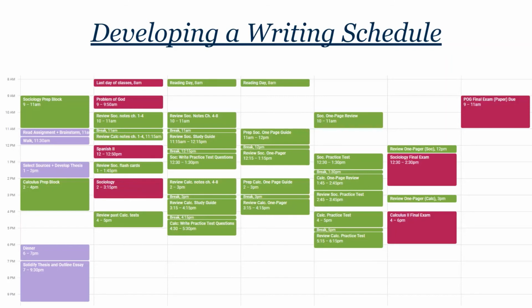So then in the evening, I have solidifying my thesis and outlining my essay. I have this planned here because I really need to get this outline done by the end of the night in order to sustain the writing schedule that I have envisioned. So I guess a good follow-up question to that is, when am I going to bed? How long do I have before the end of the night for this outline?